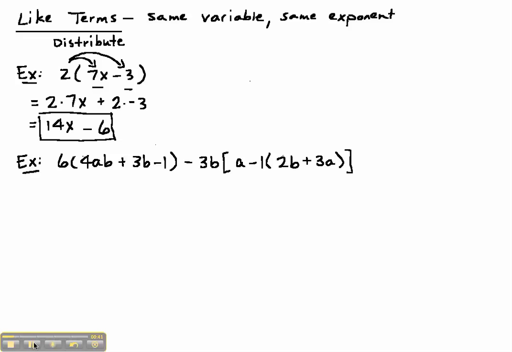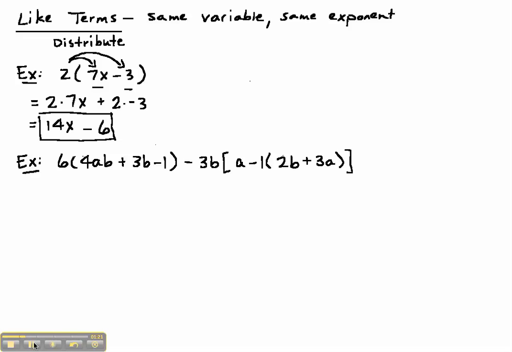Looking inside parentheses, we've got a 7x and a 3. These are not like terms because 3 does not have an x. So we cannot combine those. So the only thing we can do is to distribute. And when we distribute, this means that we are multiplying the number outside of the parentheses by everything inside the parentheses. So we're multiplying 2 times 7x, which is 14x, and then 2 times negative 3, which is negative 6. And so our final answer is not a single answer, but instead it is an expression, 14x minus 6.